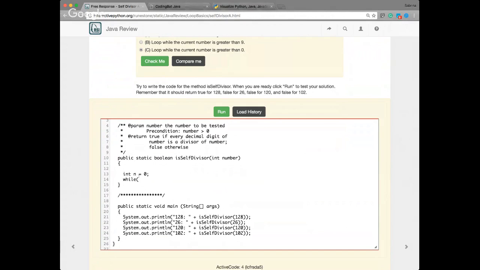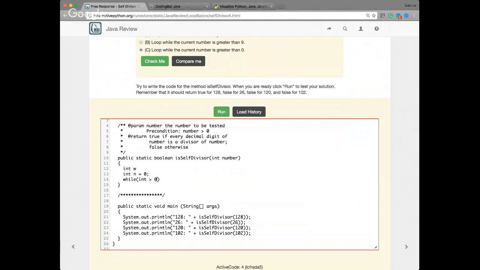Integer w. W? Okay. And we'll get back to that. So while what is greater than, less than, or equal to what? What do we want to put in our while here? So we have the digit greater than 0. Well, integer's greater than 0? Yeah.